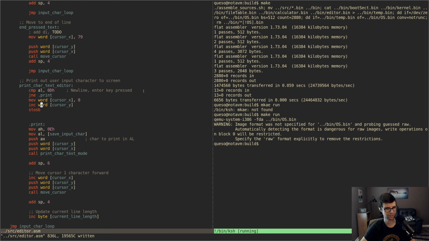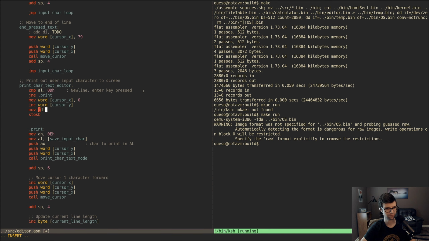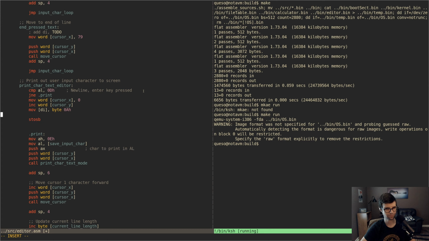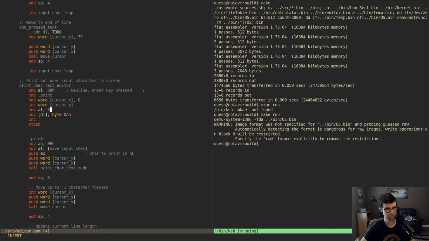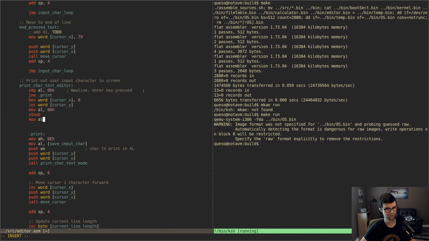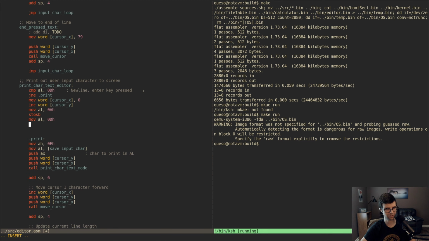So we'll store D. Well, actually, let's store A and then D. Let's do that. We'll move into DI, 0A. And we can do that, or, well, we can just move it to AL. We'll move AL, 0A. And then store. And then move 0D and then store.